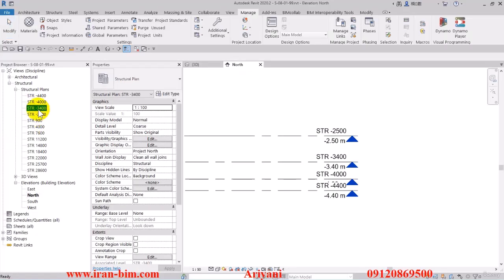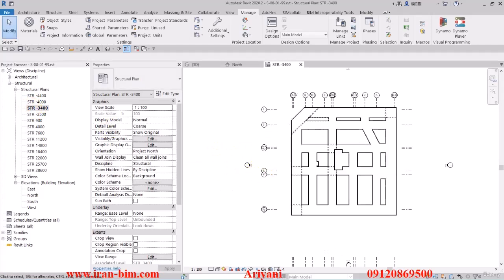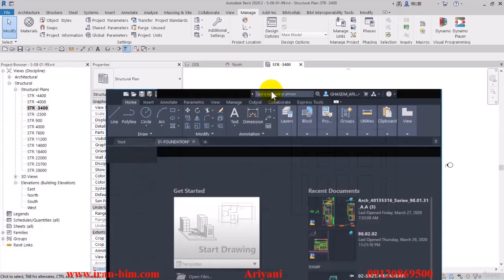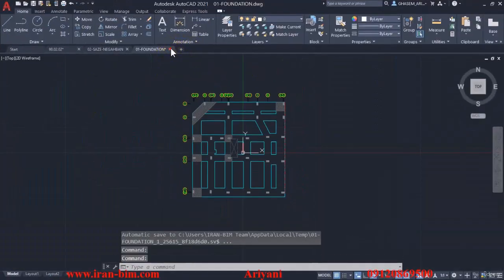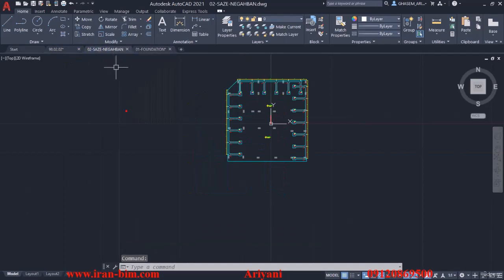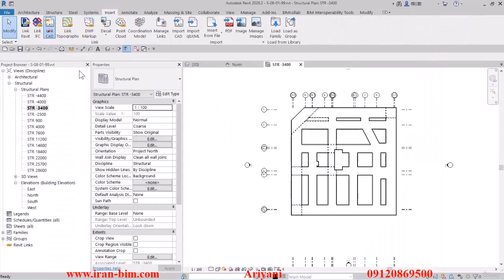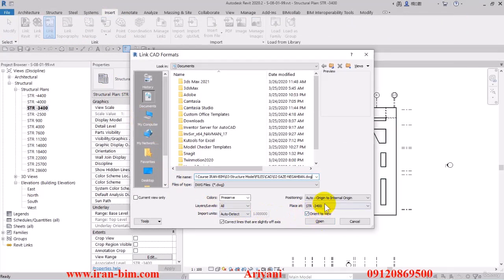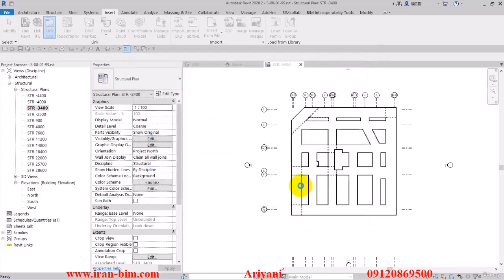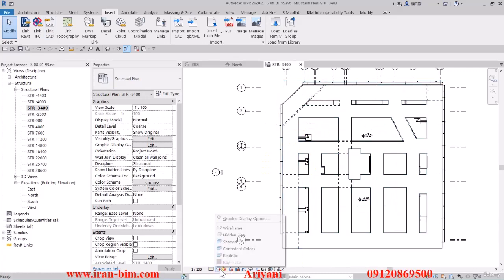So I go to the minus 3400 level that we have, which is the Maigre. And then let's take a look at the AutoCAD file. Let's go to this other tab. Here I'll right click and copy, and then I'll go to the Revit file, and under the Insert tab I'll click on Link CAD, Control V in the file name, here origin to origin, and then this one is meter as well, black and white for the color, and then we open it up, and there we go.